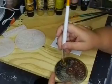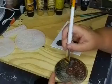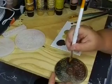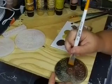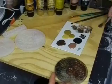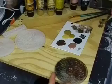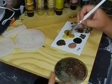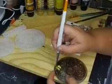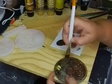Some people will go crazy with this. They'd be like, clean your brush between colors. But we're giving it kind of an antique look when I do the top layer, so it's fine to make it look like the colors blended. I want to get some of that black out of my brush. There's two different colors of gold. I want to make sure we get all these little spaces on the edge here too.